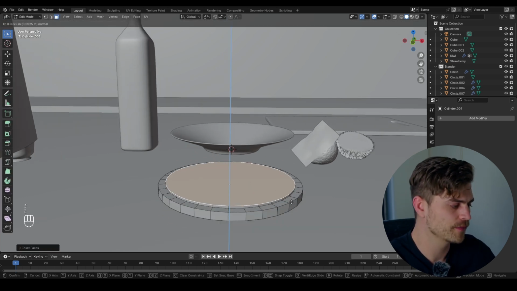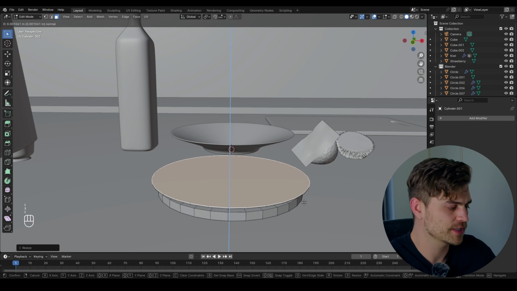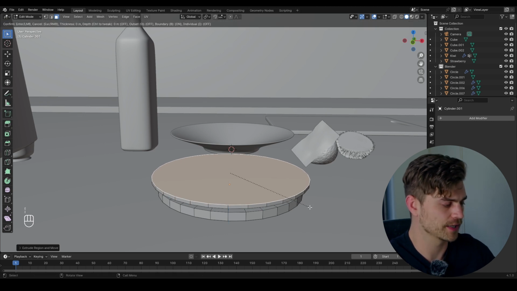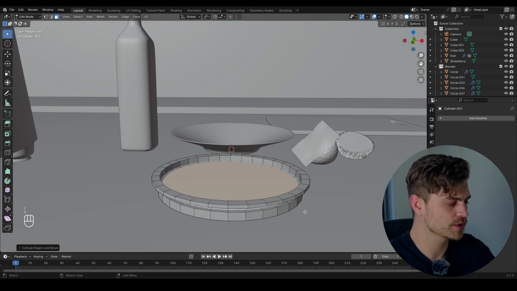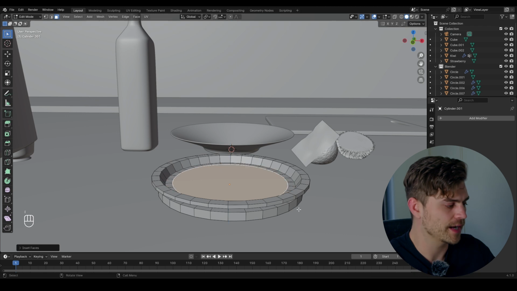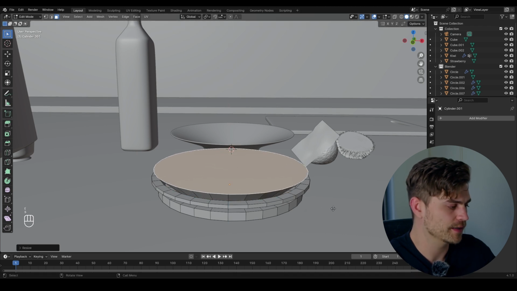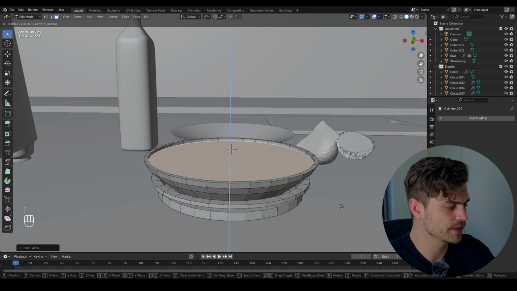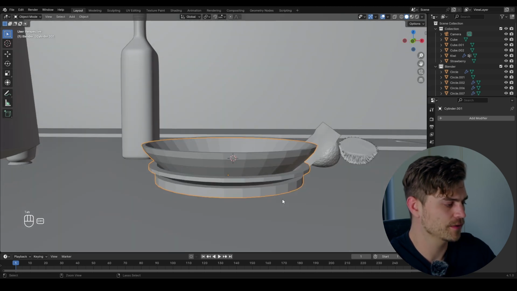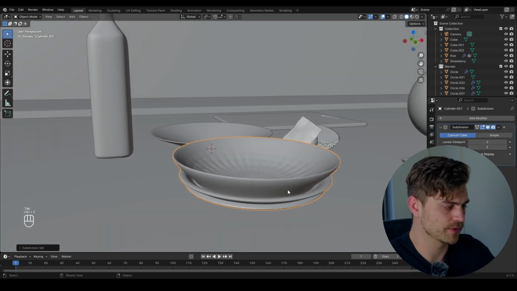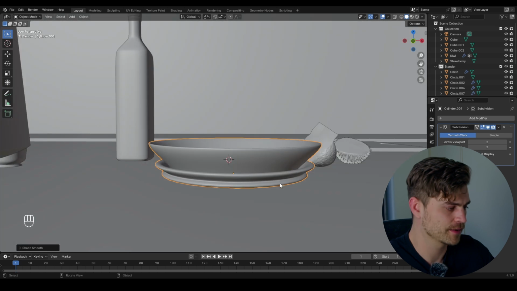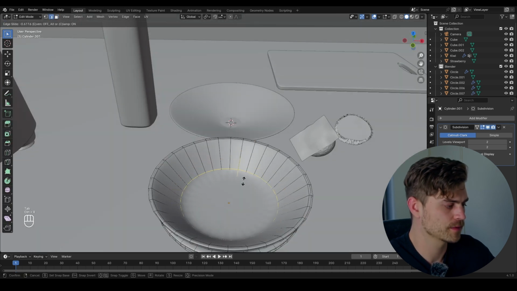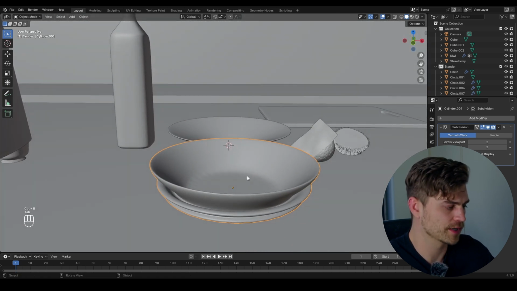Go into edit mode. I to inset. E, bring it outwards. Then scale it out like something like so. E, bring this inwards all the way down. Scale it in. I once again. E, and let's make a bit of a blade type thing. I once again, E to scale it inwards, like so. Give it a small subdivision surface modifier, and now it looks like this. Let's give it one more segment right over there.